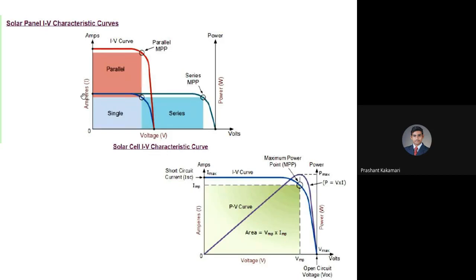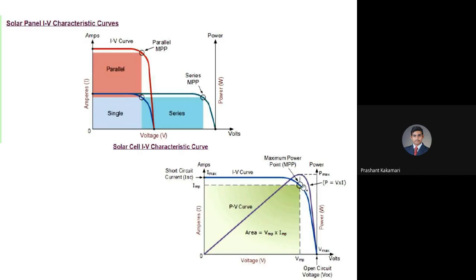For a given application, you have to decide how many solar cells or modules can be connected in series and how many solar modules or cells can be connected in parallel, depending upon the required maximum power point or the power of the system. Now coming to the MPP, that is maximum power point. In the below graph, you can see the required maximum power point. Okay, so the maximum power point, you can see, is this point at the tip of the curve. So this point is the maximum power point required for the application, you can assume.